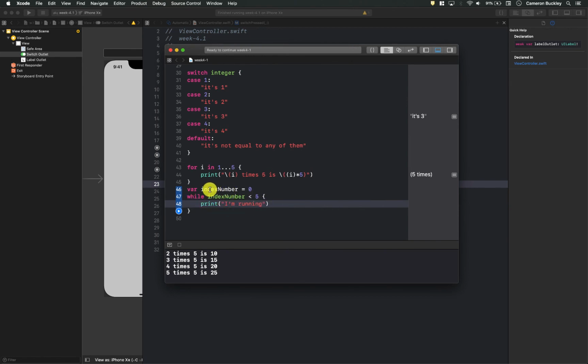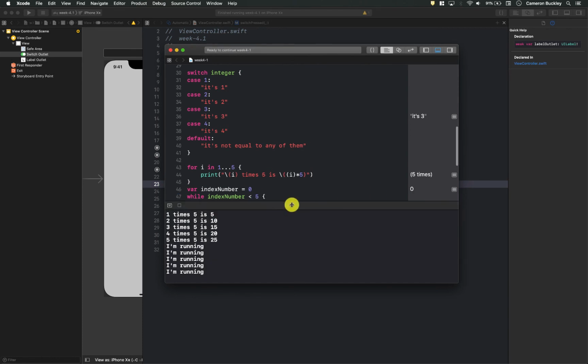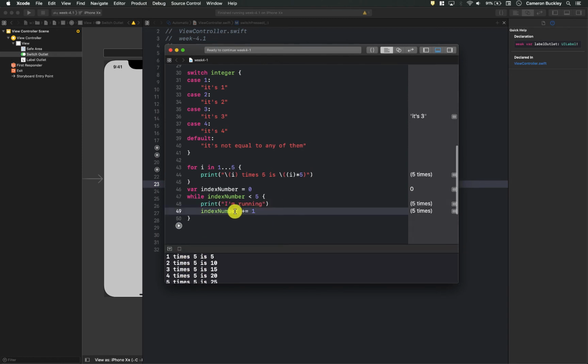Right now, if I ran this, it would do it endlessly because it's never going to get above 5. So we need to add a statement that says index number plus equals 1, so it adds 1 to it each time. Let's hit run. It ran this code 5 times: I'm running, I'm running, I'm running, I'm running, I'm running. Eventually index number reached 5 and it stopped running the while loop.